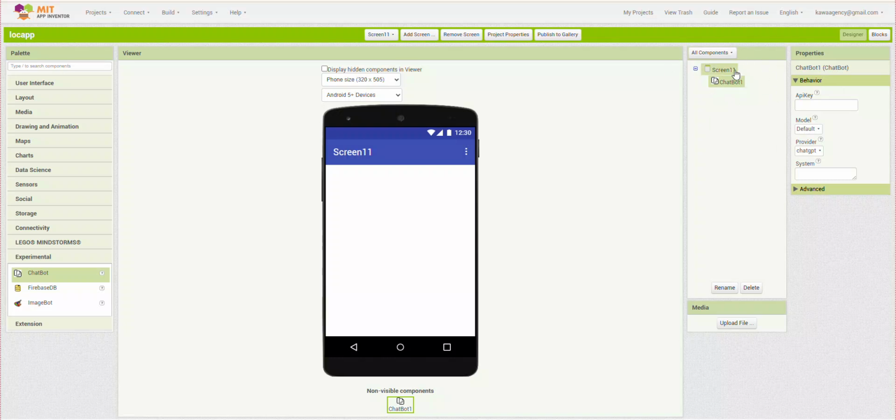This component allows our app to interact with a pre-trained chatbot. You can send text inputs to the chatbot, and it can respond based on the training data, based on how it has been trained to respond.